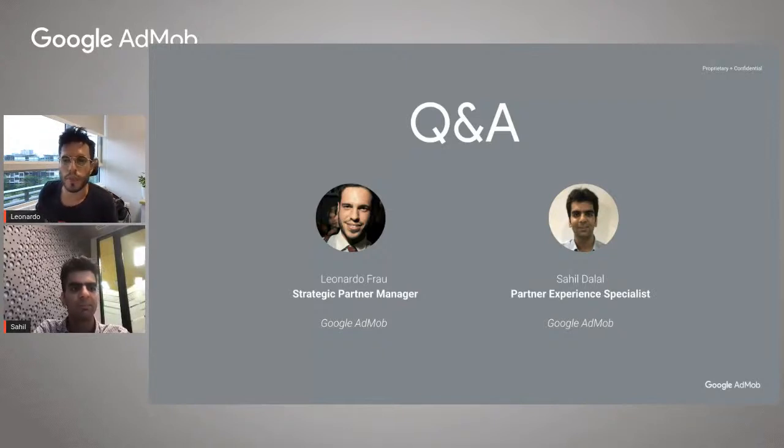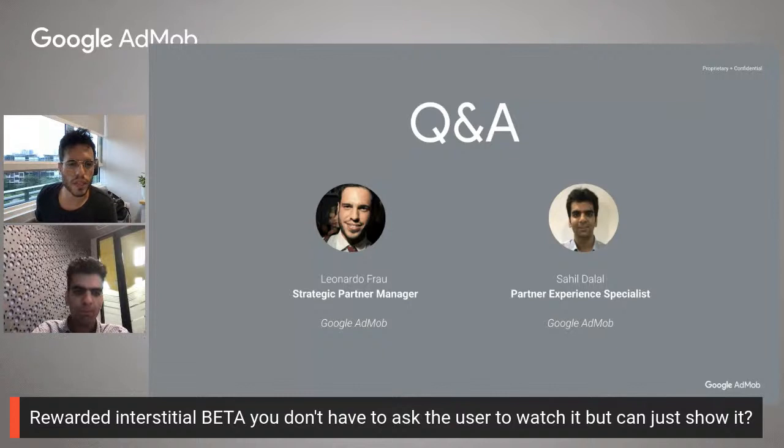So let me start. The first question that I would like to address is rewarded interstitial beta, because it's now in beta. You don't have to ask the user to watch it, but can just show it. Unlike rewarded ads, users aren't required to opt in to view a rewarded interstitial ad.